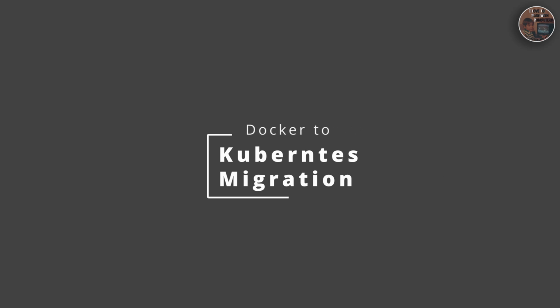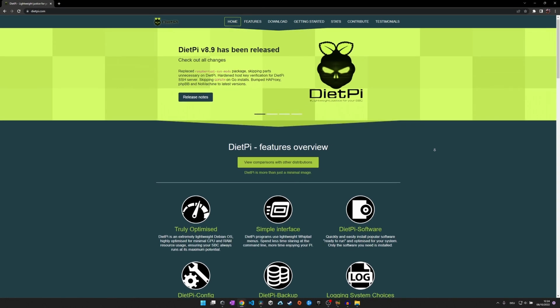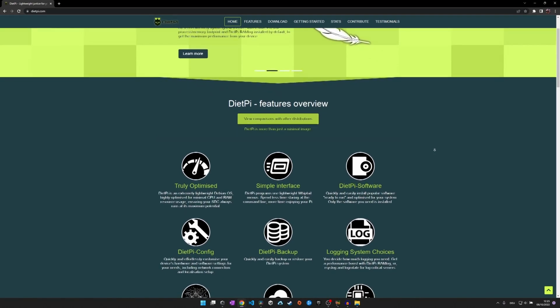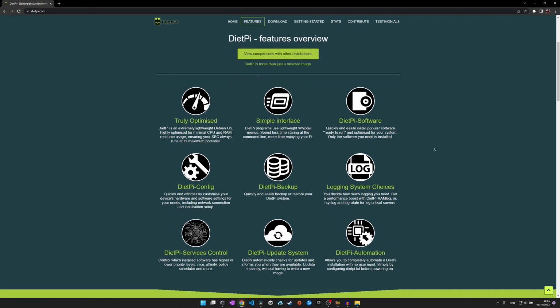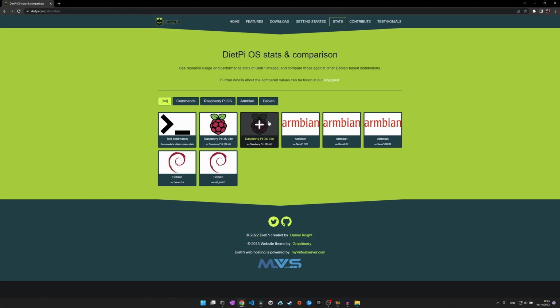Okay guys, let's go into today's topic and let's try to migrate my existing Docker container setup into our new Kubernetes cluster. At first I will start with the installation of DietPi, and after that we will install Kubernetes, and then we will try to port the load balancer as well as Traefik in order to get our services running in the new K3s cluster.